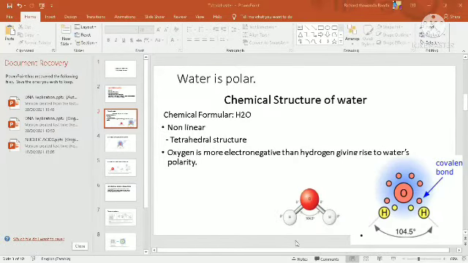So when this repulsion takes place, the angle between the hydrogen bonds in the water molecule is reduced to 104 degrees. And this is the angle that we see being shown in this diagram here. So you have the oxygen atom there, you have the hydrogens covalently bonded to it. And then due to repulsions by the unpaired electrons on the oxygen atom and the covalently bonded electrons, you have this structure forming with the angle between the hydrogens being 104.5 degrees.